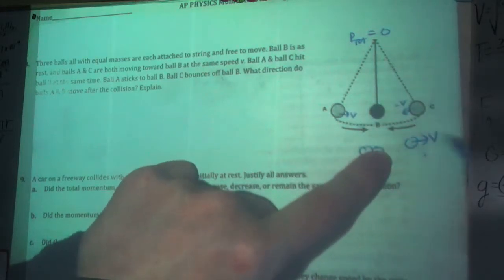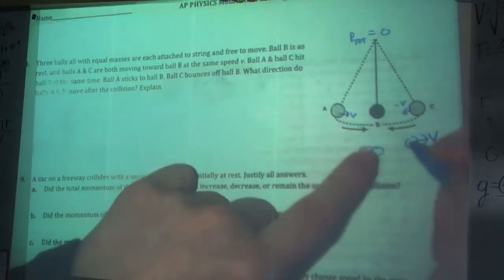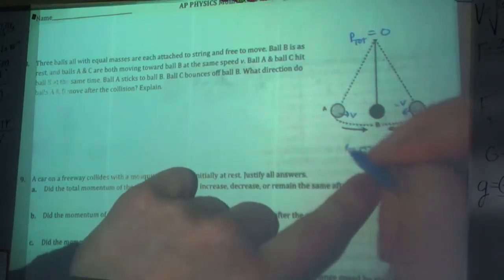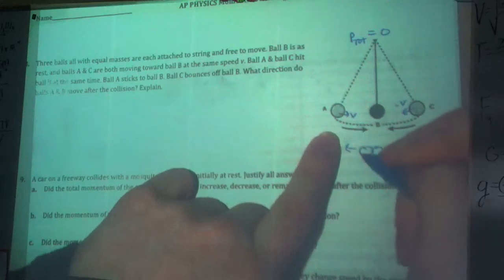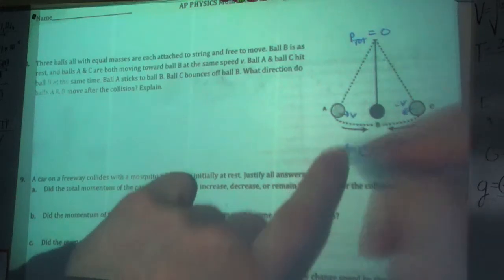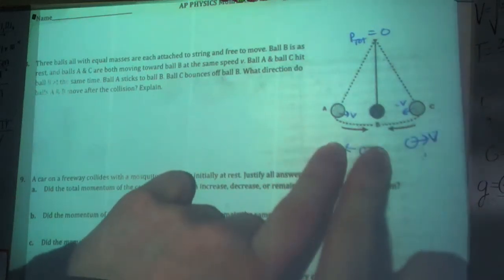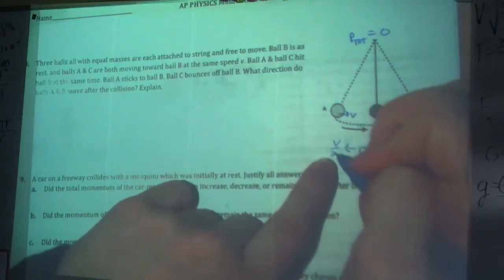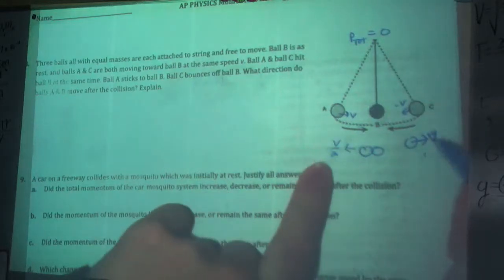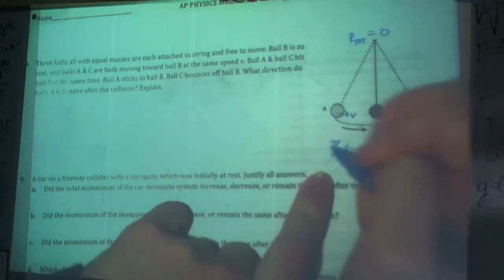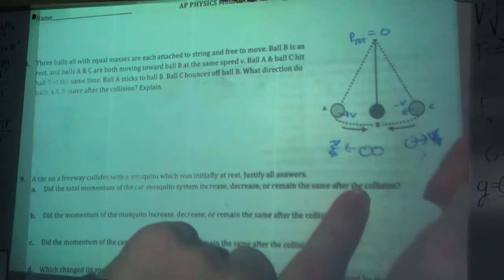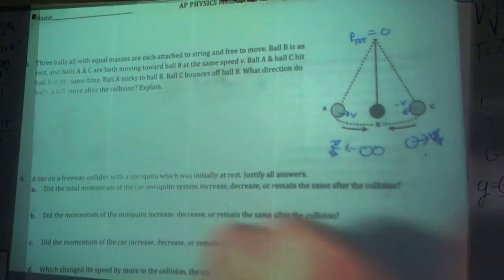Let's say it went off at V. I don't know that it did, but let's say it did. Then if this one is going to the right, these two, which are stuck together, have to go off to the left because momentum has to be conserved. Now, it would be going at a slower velocity because the two of them have to cancel out this momentum, so it would be like V over 2. But we don't need to do the actual velocities. If this one is going to the right, these two have to go to the left because momentum has to be conserved. That's the easiest way to think about it, so your answer is to the left.